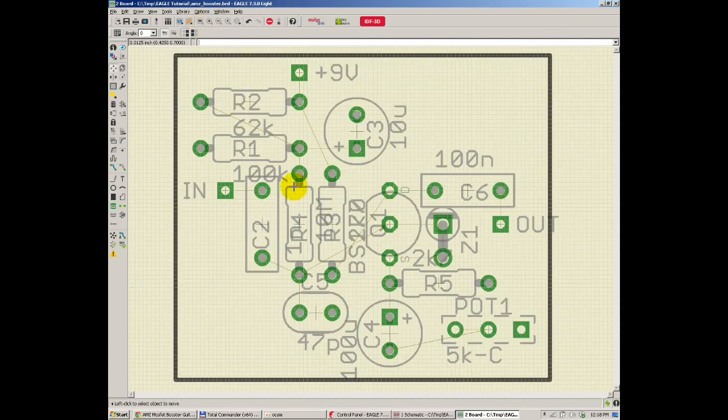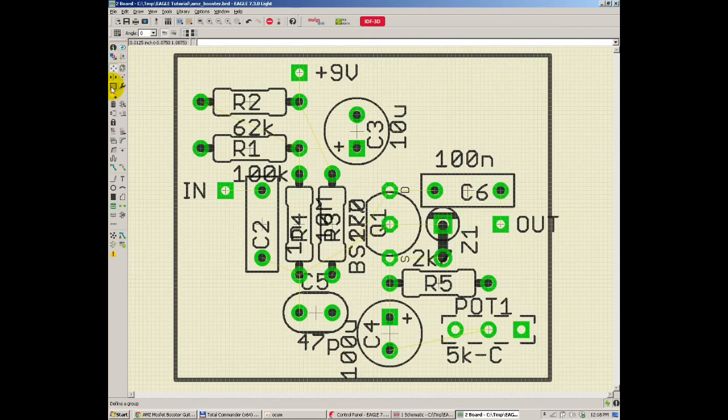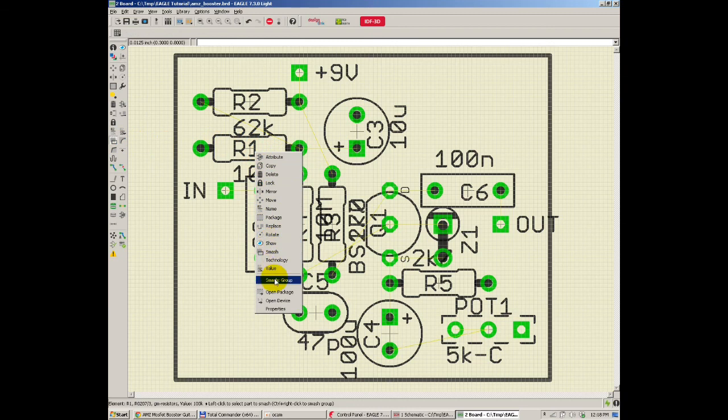Before starting to route the signals, you can also select all the parts like this using the group command, and then right click and smash group.